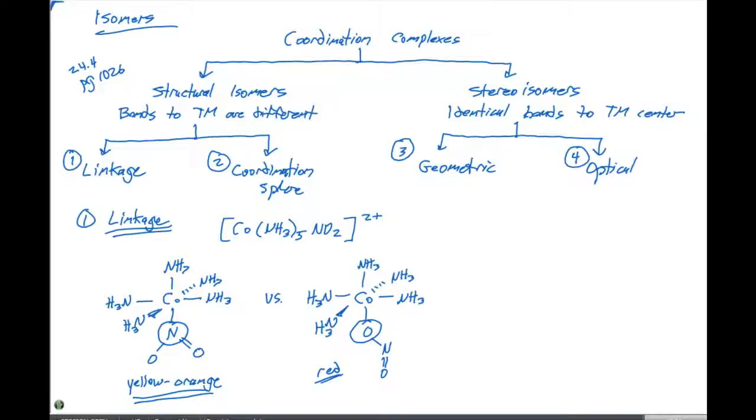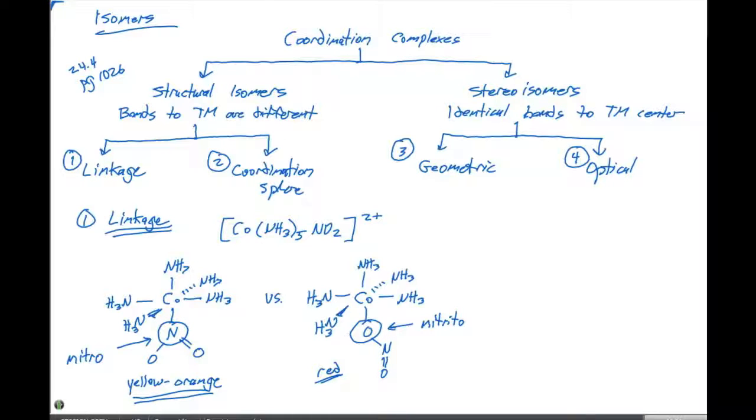So just like when we saw a different color for cis and trans isomers, in this case, we see a different color for linkage isomers. And we have to give a particular name then for this linkage isomer. If the NO2 is bound directly to the nitrogen, we call this the nitro ligand. And if it's bound directly to the oxygen, we call this nitrito.